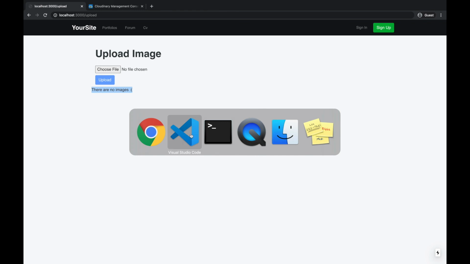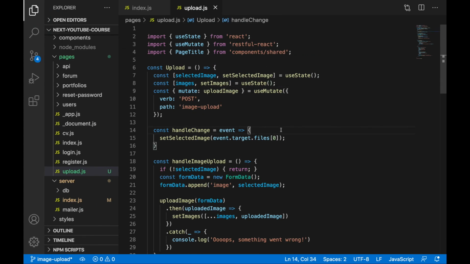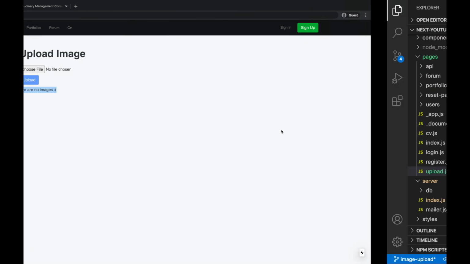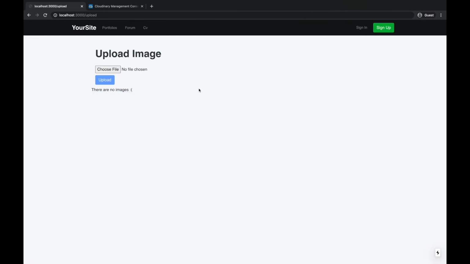Alright guys, so our image upload functionality is done. We can upload images to Cloudinary, and we can display them after they are uploaded. I would like to create one more lecture for you. We will create a separate page where we'll display our image gallery. I will create some persistent image feature, so we will also persist our images in our local database, so we can display them and not get rid of them after we refresh the page.